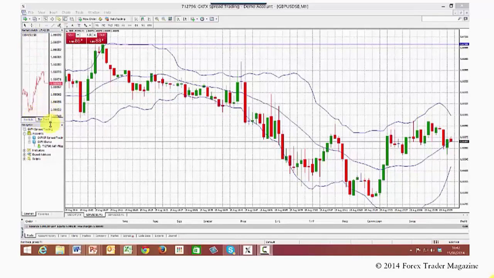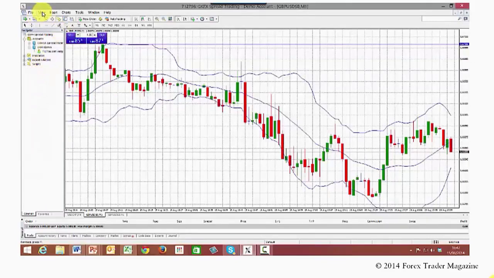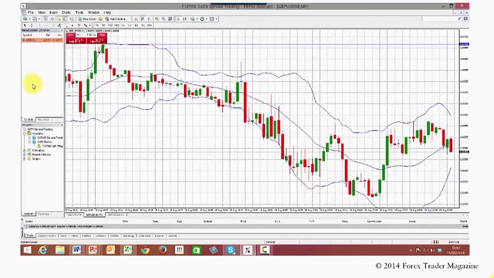And you'll notice here it says tick chart, and if I then go across to the tab next to it and put symbols, we'll see we get the symbols. If this chart isn't showing at all, then you need to go to the view and put in market watch. Just left click on it and it will appear. Now we can see the only option available at the moment is the pound dollar.